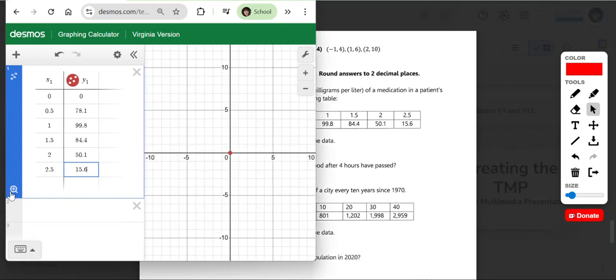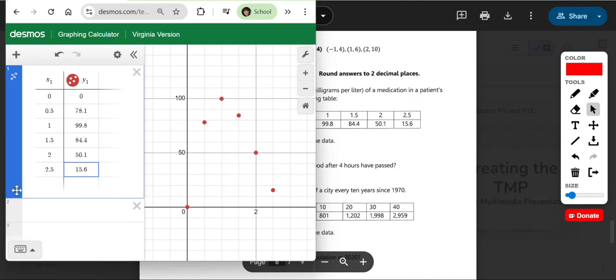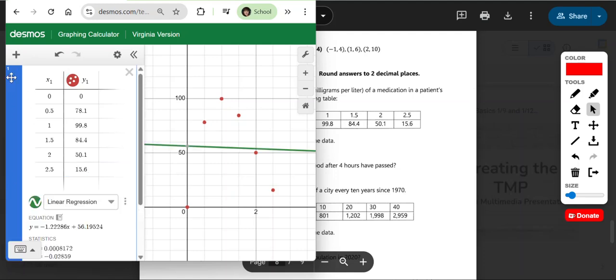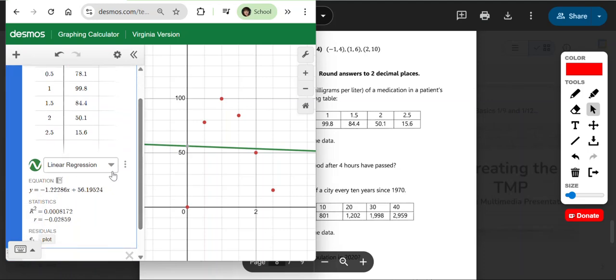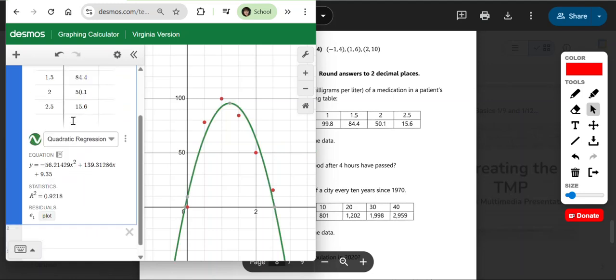What you can do is hit this button with a zoom fit, and it'll show you the curve of your data right here. Then I'm going to hit add regression, and it is going to automatically default to a linear regression for me. That is not the one I want because my shape is a parabola. So I change this to quadratic regression. This is the equation that I want. This is the standard form of the quadratic model. It is the equation that gives us this predictive line based on our data.